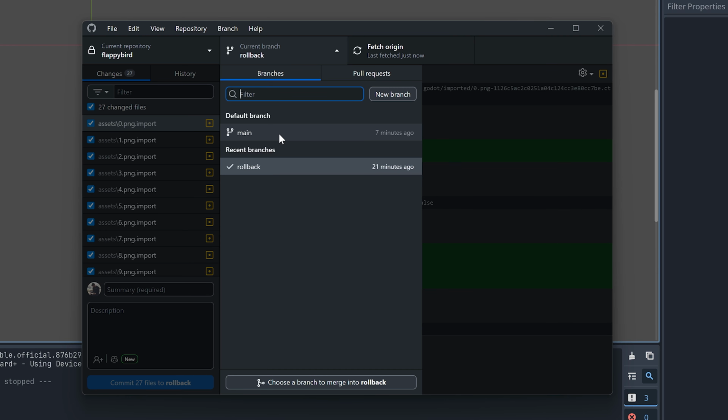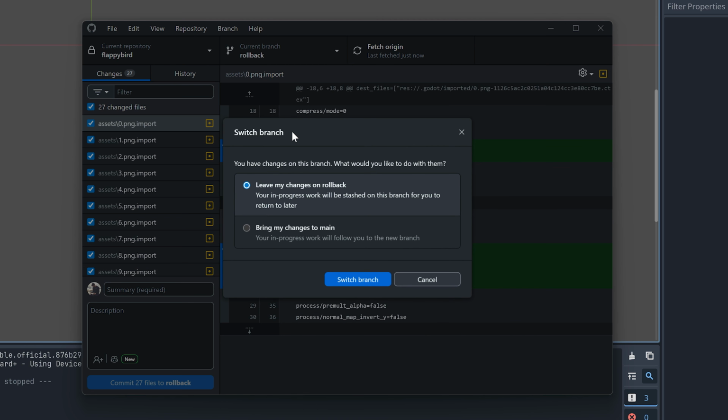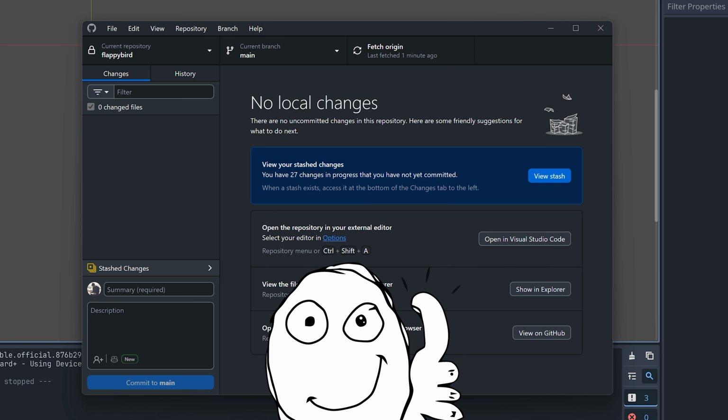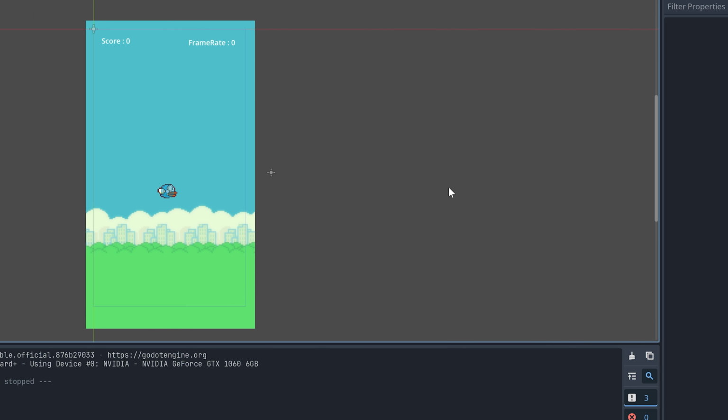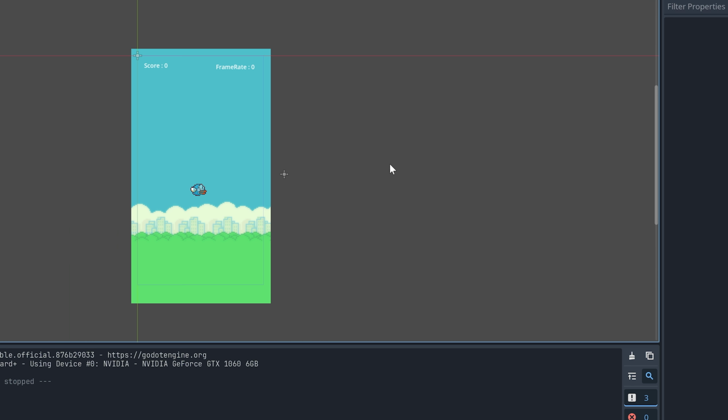And don't worry, once you start using Git more often, you will naturally figure out how and when to use branches. And that's the end of this video. Congrats, this was version control for beginners. Now that you know what it is and how powerful it can be, I order you to use version control in every project from now on.